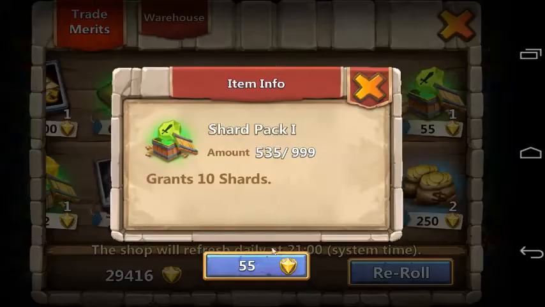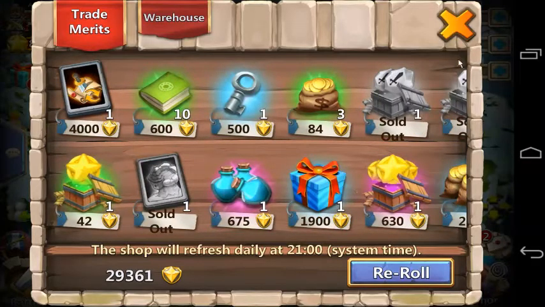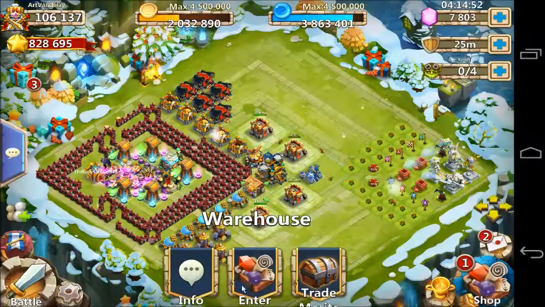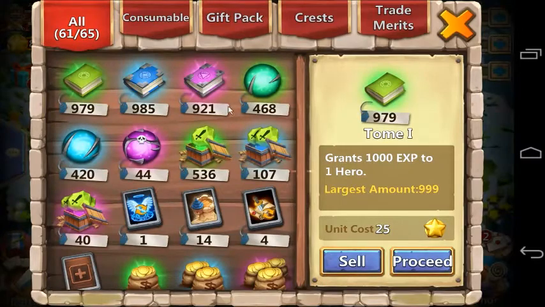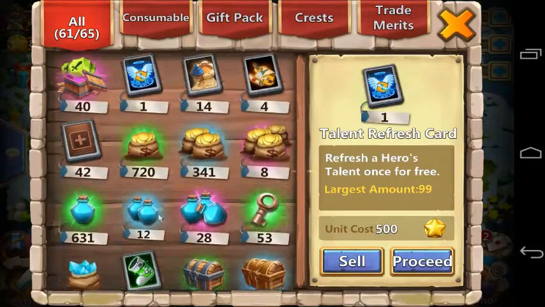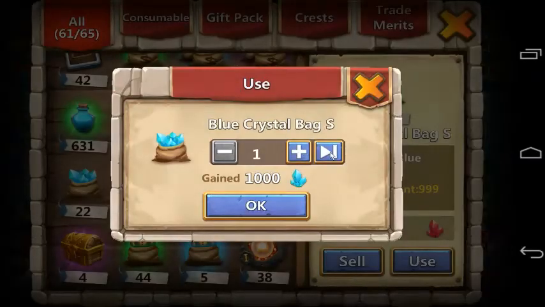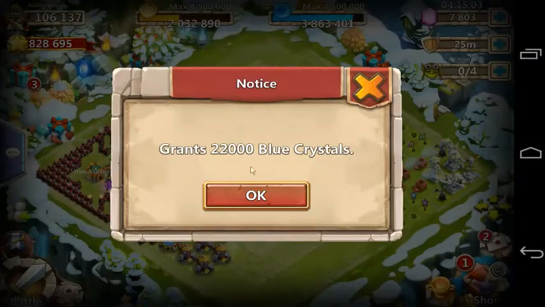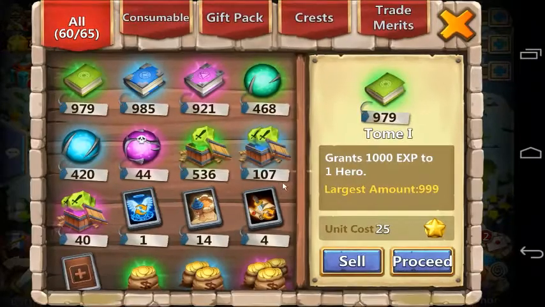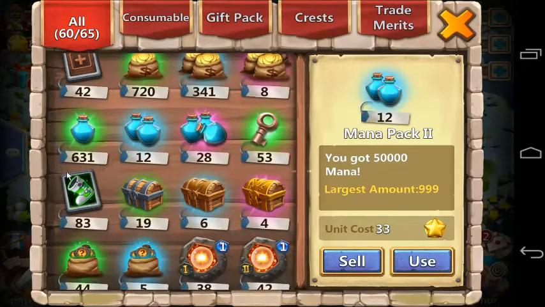I always buy these shard packs and dungeons because they're valuable. But now let's start clearing these. There we go. Use these. Let's clear my warehouse out and see what I got for the week. 22,000 blues. Goodies. Man, I gotta use these.